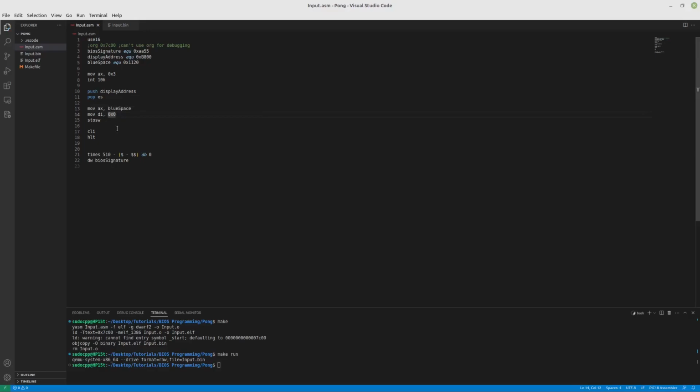Now, we said we wanted to go over 40, but the reason for that is columns in a row equal 80, and we want half of that, but we also need the number of bytes in a word, which happens to be 2, because remember, we're moving words around, not just bytes. So we're going to do columns in a row divided by 2, because we want to go only halfway, but then we need to multiply it by the number of bytes in a word. And this should give us a blue square pretty much in the middle of the screen.